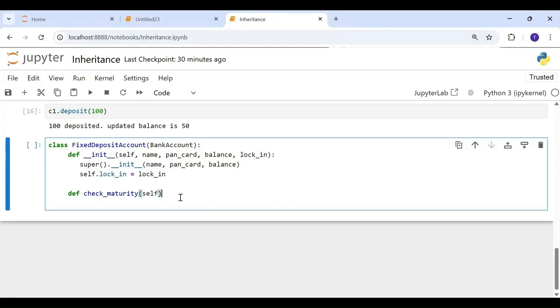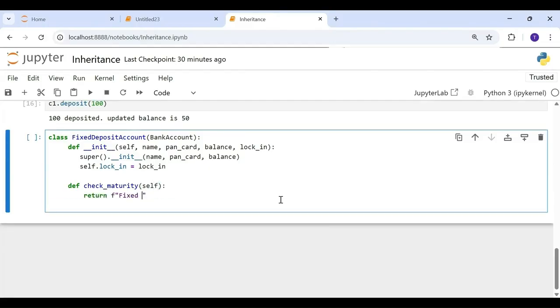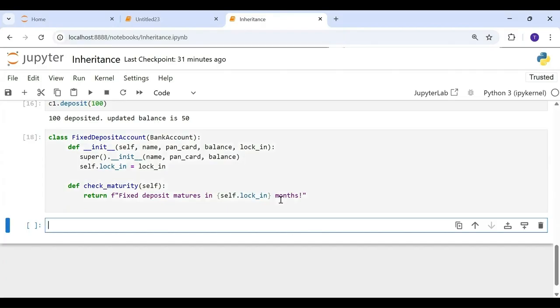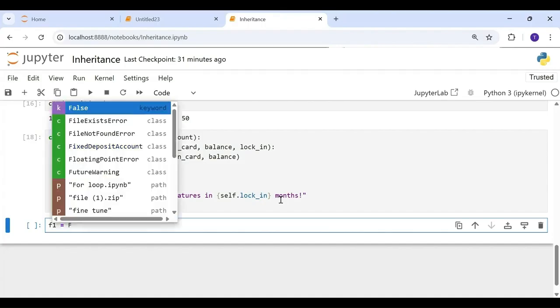Self is always the first argument, and return fixed deposit matures in self dot lock-in months. That's it. Let's create an object of this fixed deposit account class.